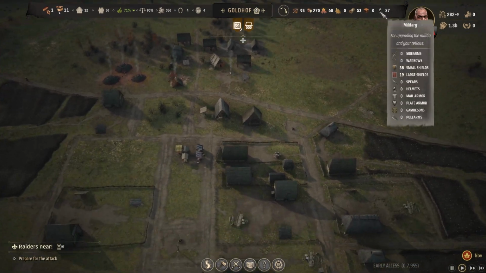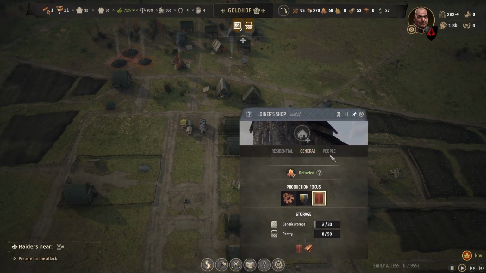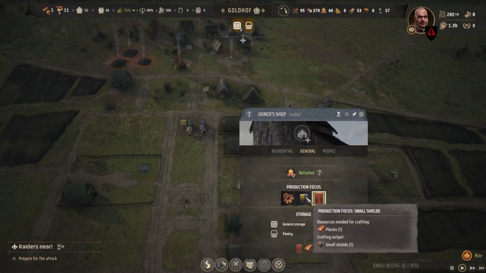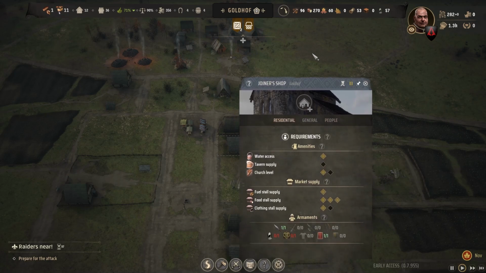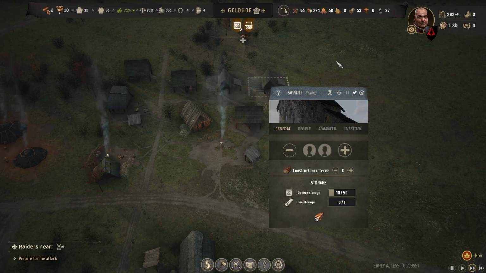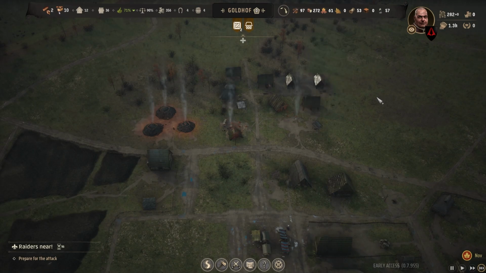You could also see that we have an excess of small shields. So we could actually stop this for the moment because it's consuming planks. As you can see, it requires 2 planks. So we're not really going anywhere with this. So what I will do is we're just going to pause production. And this we can also reduce, so we could have more timber because that's what we are lacking at the moment.